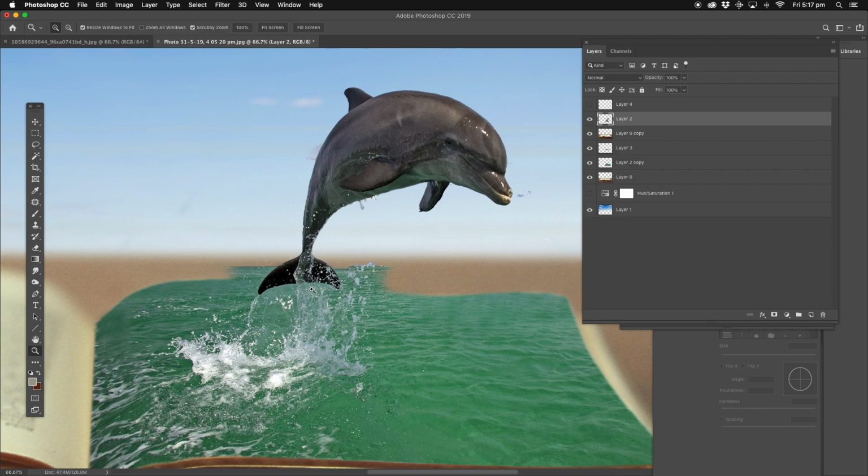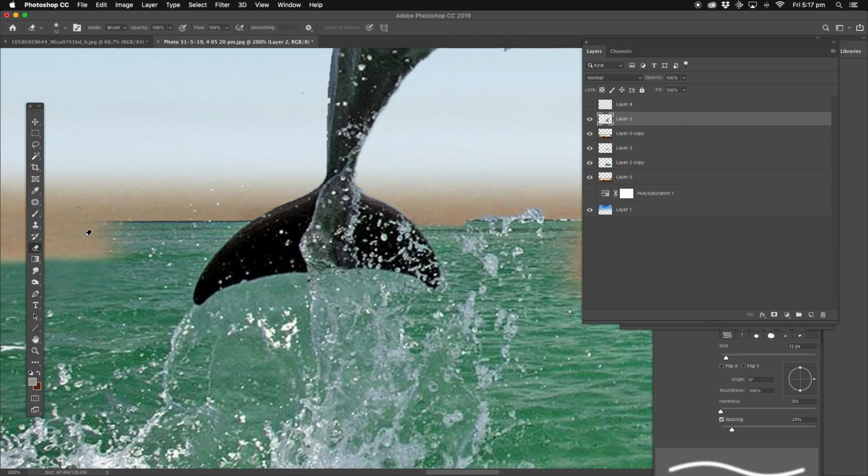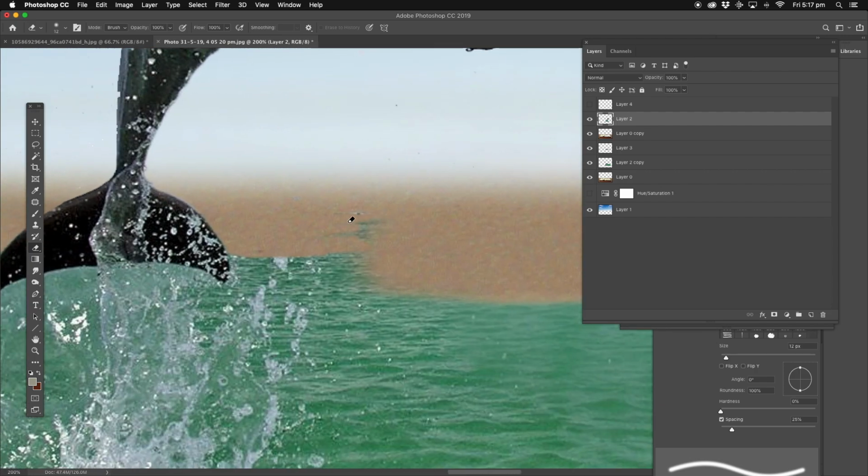Now we've got to get rid of this green part just here. Make sure we've still got him selected. And we can always just paint those white bits and pieces in, those little spots of water. Oops, a bit too far there. I want to keep some of that water in there. Okay. Take it off, put it on, see what we're dealing with here. Okay.